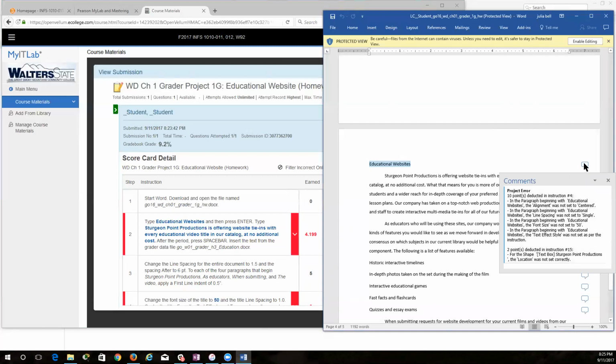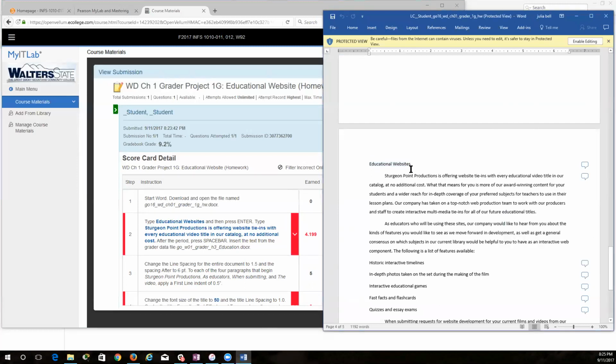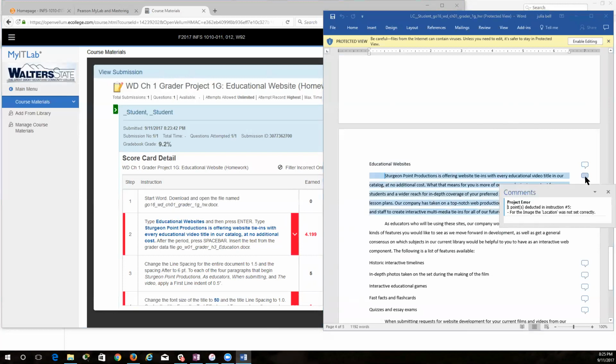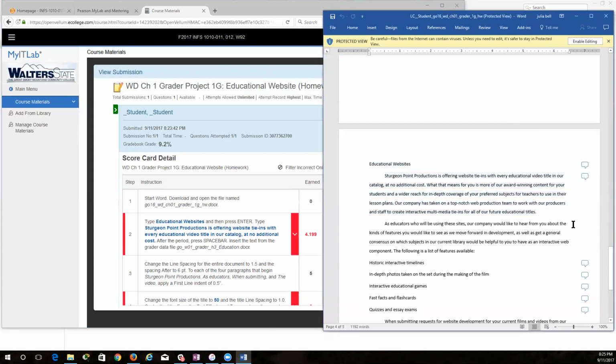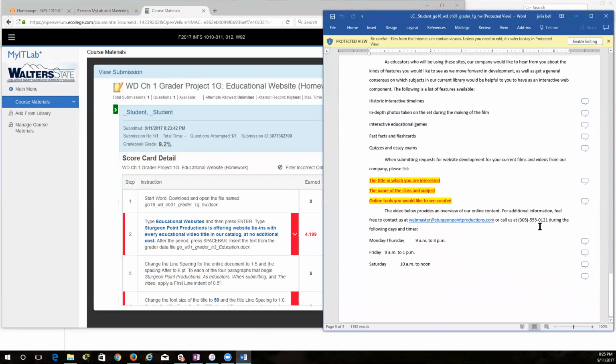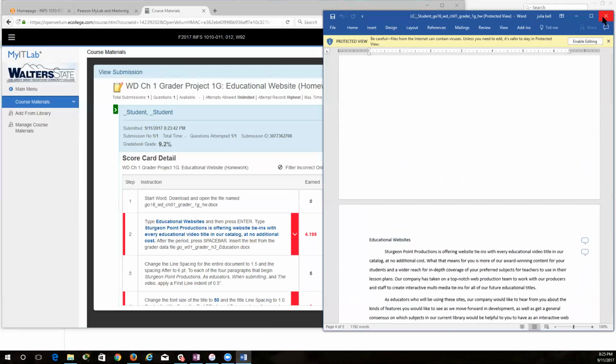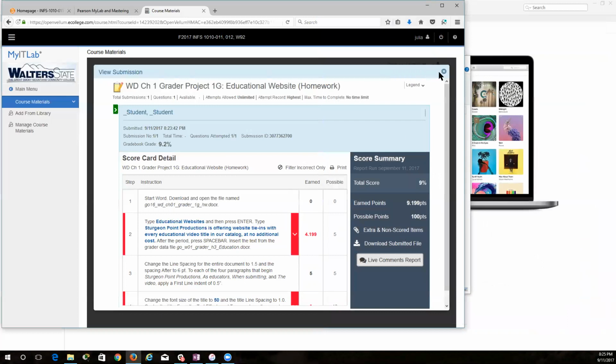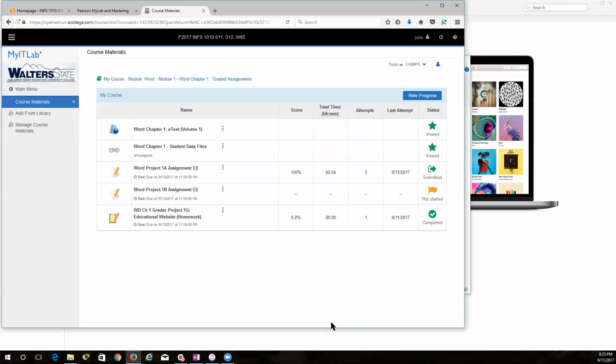Here's why I lost points. To be honest, that was supposed to have formatting on it. It was supposed to be larger, many things. What's going on here? Oh, missing the picture. Yeah, I didn't even insert that, did I? And as you can see, I got a lot of stuff that I just didn't do. Oops. I'm going to close that, and I'm going to seriously go back and, as a student, I would finish that. I hope this has been helpful.